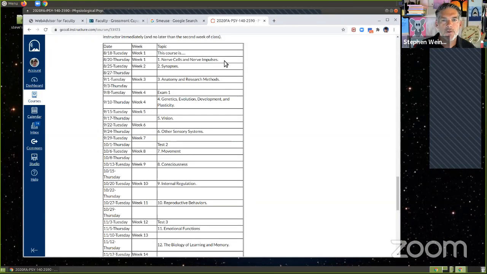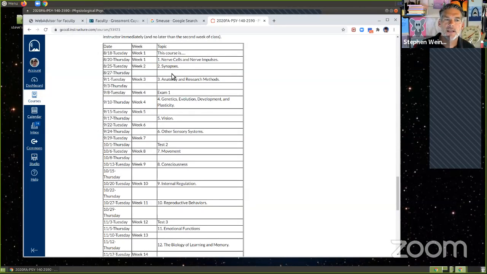For example, the nerve and nerve impulses, what we're going to talk about on Thursday. In one of my biology classes, we spent, I think, two weeks talking about one nerve impulse. We're not going to go into that much detail. On Thursday, that's the next class, we're going to Zoom and go through how a nerve cell is and works. And then we're going to start right away talking about synapses.